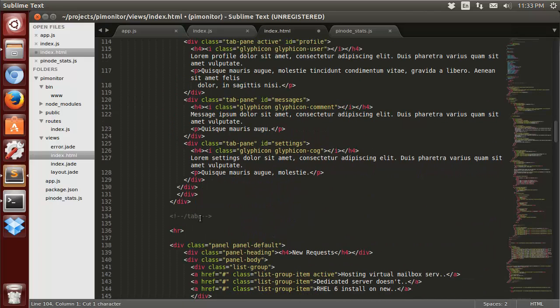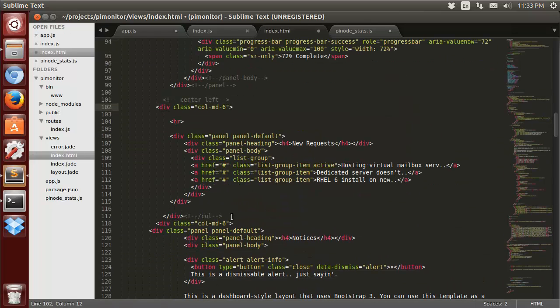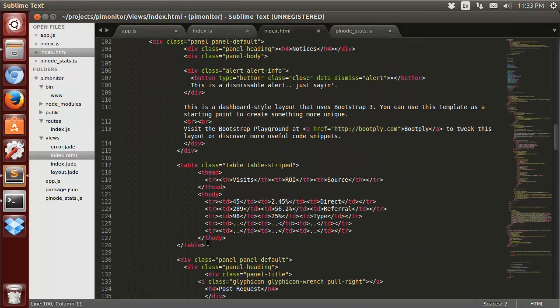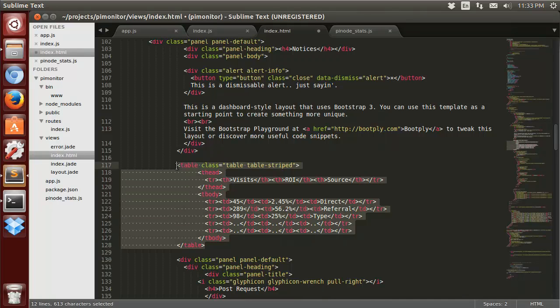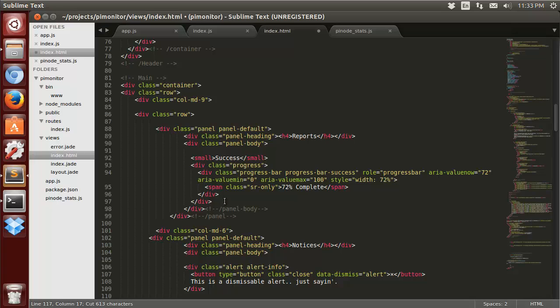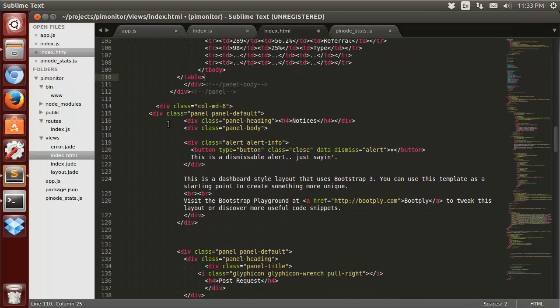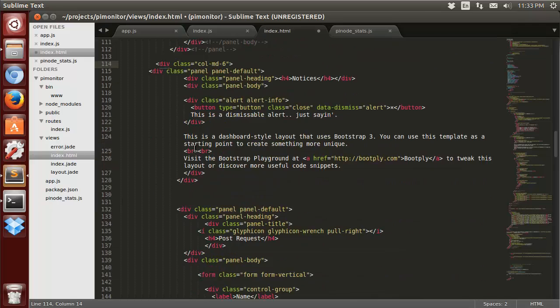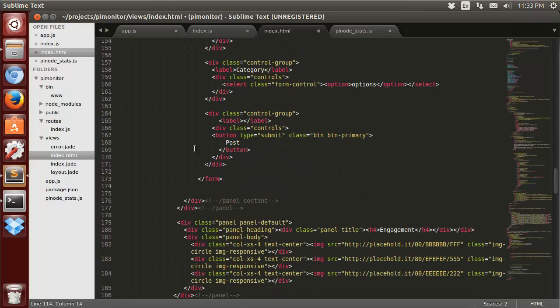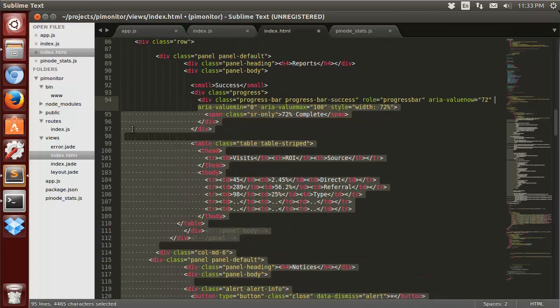Okay, we have a whole tab section here. We don't need any of that. Here's our table, so let's go ahead and grab that. Just that out. For now, let's toss that up inside of our panel here. And then if we can just find where that panel ends, right there, let's just get rid of the whole thing.